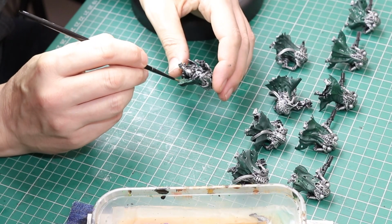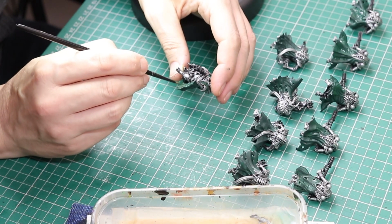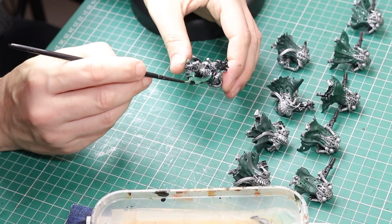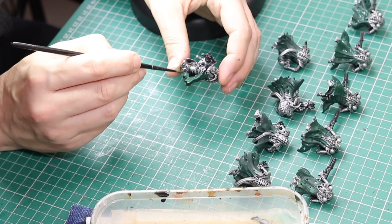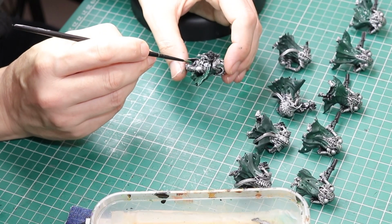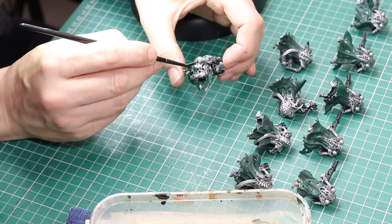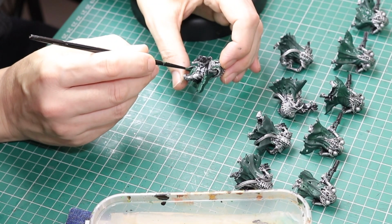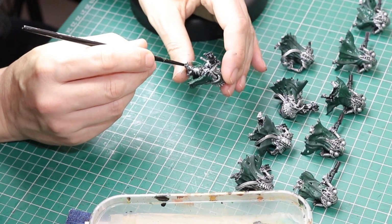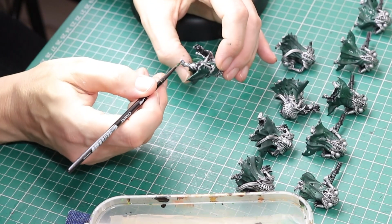However, as I painted the cloaks, I realised actually these robes are sort of made of 2 layers. So there was an under layer and then an over layer, but of course they were sort of intertwined quite a bit. And what I noticed, of course, is some of the holes weren't over the body at all. So I painted those with Caliban green, just filled them in. And also some of the holes were on the outer layer. So in my mind, there was the under layer, of course, underneath that outer layer. So I painted those with Caliban green as well.